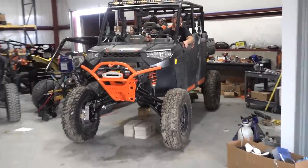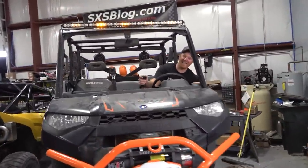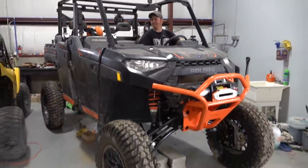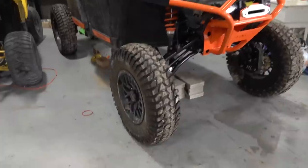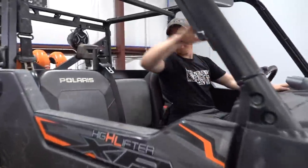Oh my Lord. This is the bar none biggest side by side I've ever seen. 100%. Unreal. We've measured the ground clearance, 27 inches. It's on 36 inch System 3 tires. We got all the HighLifter stuff. It's time to see how this thing will move.